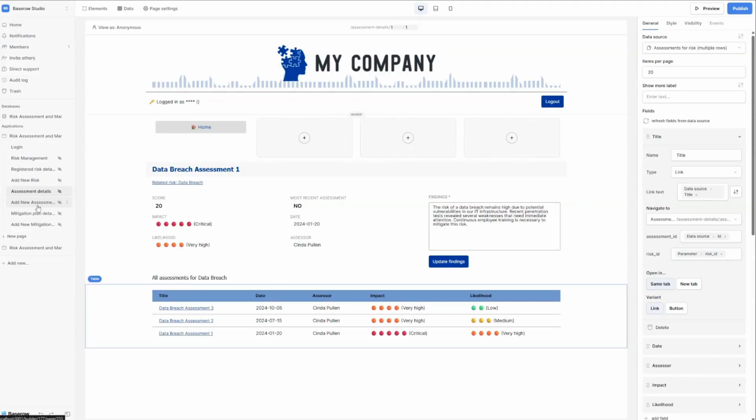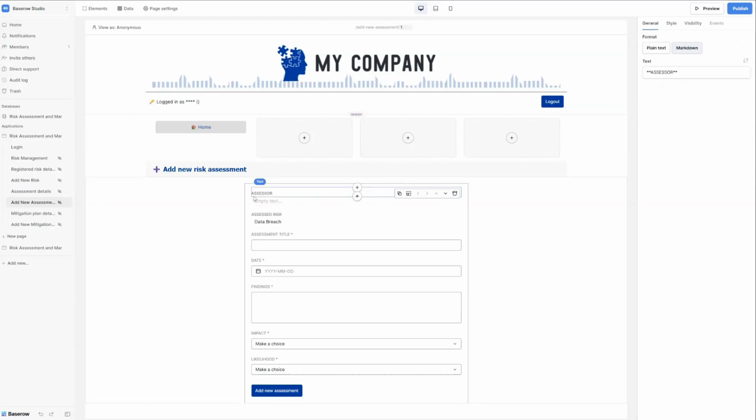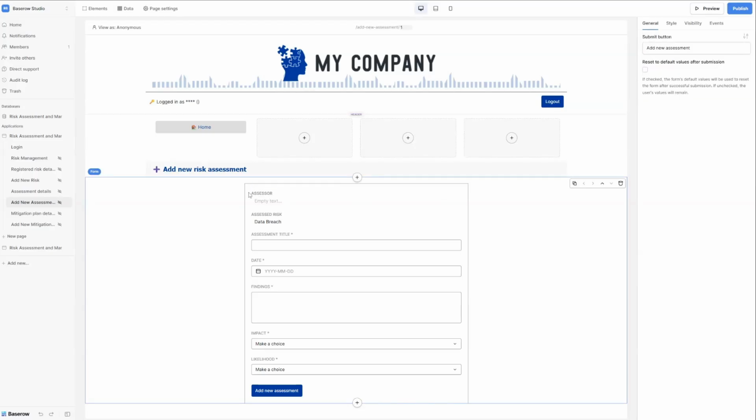Moving directly onto Add New Assessment, we're going to be looking at exactly what we basically saw at Add New Risk. We're going to have a form element, which is going to have multiple items inside the form, which is going to create the data that we need dynamically to create the record that we want to create.